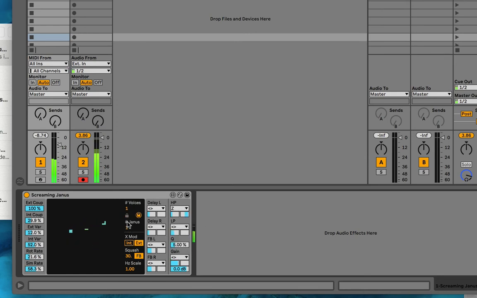But I can add some more Janus bunch, and now the Z will change a bit. Not too much. There we go. And then I can also do it by the color, so you see the color is changing, hopefully. And then I can also do it by the phase, the two phases themselves. So this is the first phase going through the sine wave, and here's the second phase.